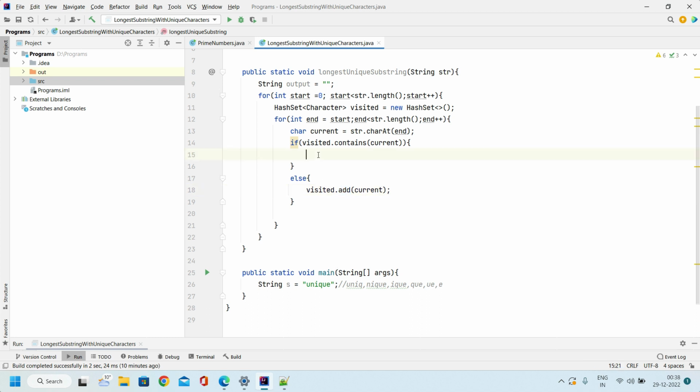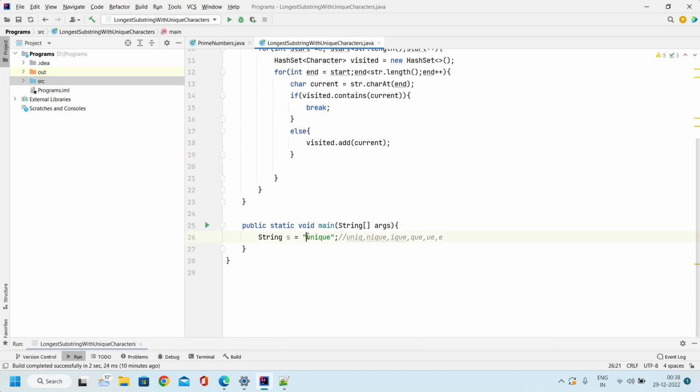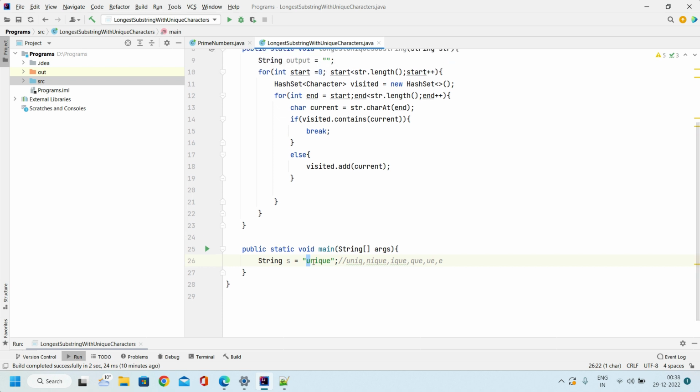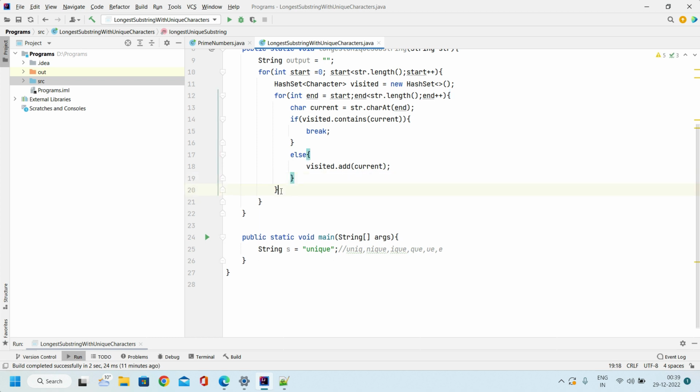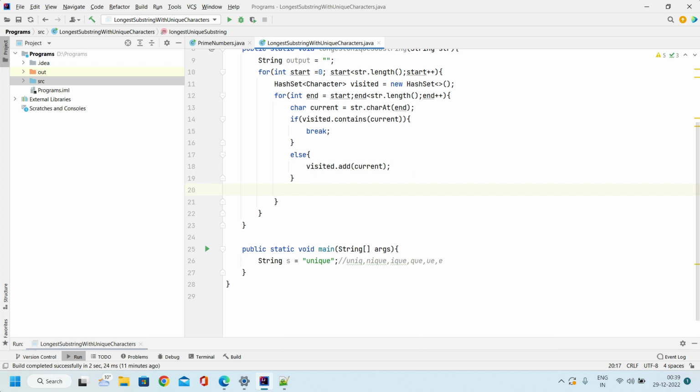Now we want to break from there. Basically, now we don't want to continue with this reference point, we want to go to the next reference point. So increase the start, right. So we will break from this inner loop and go to the outer loop right after this. But before doing this, we want to capture this substring which we got from one reference, right? That is how we will compare whether this is the longest, or this is the longest. So we will capture this one.